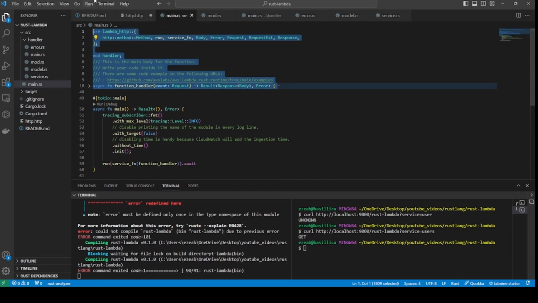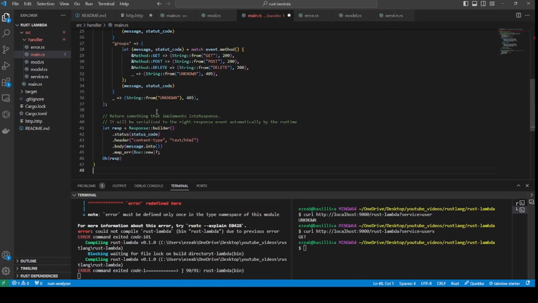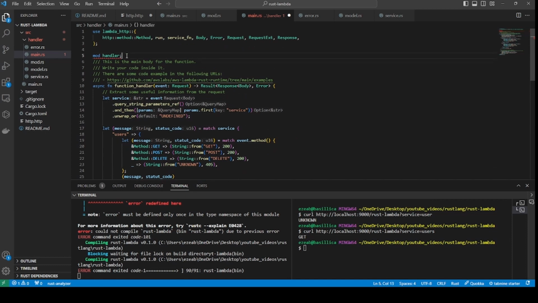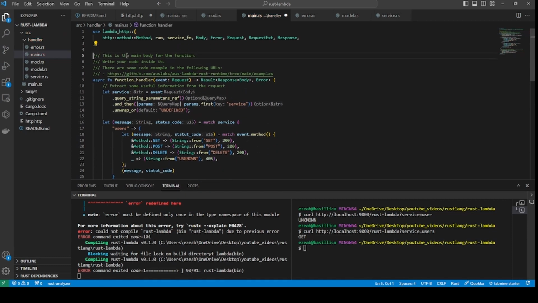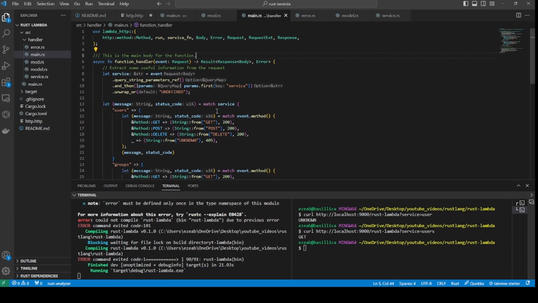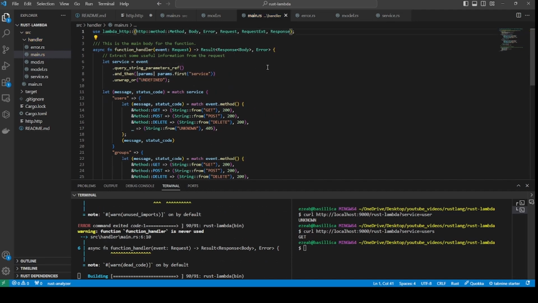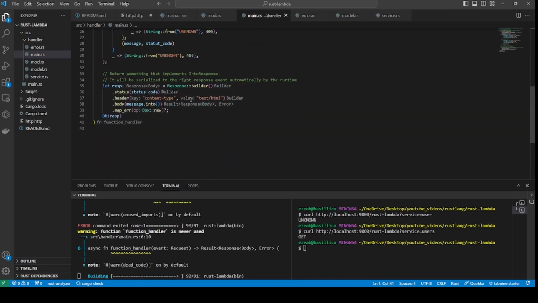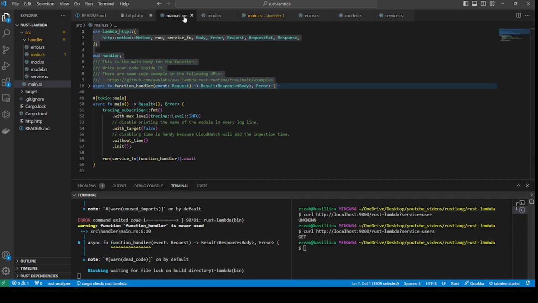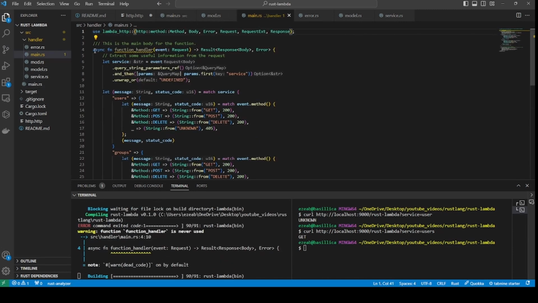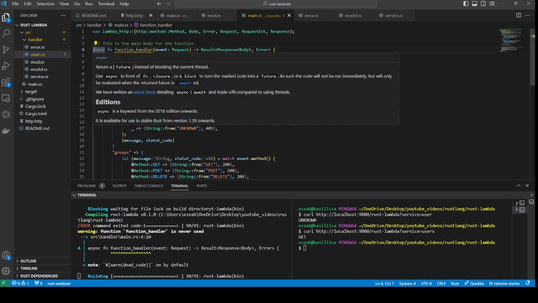So I'll just copy everything, put it in here, and then sort out the imports. Let's make it as fast as possible. And of course I don't need to do mod handler because you are the mod handler anyways. Permit me to get rid of these comments for now. And so these two I can see are not being used anymore. And what else? That looks okay. And then this has to be exported, so we make it a public function.